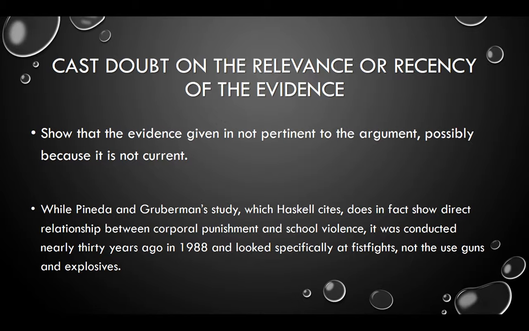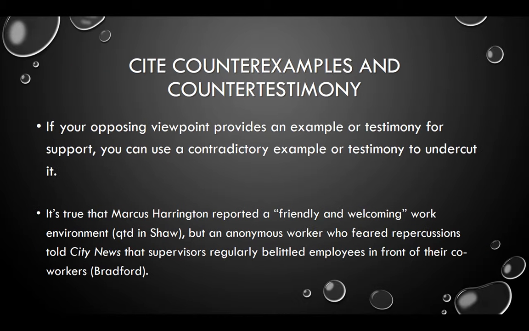You can also look at how recent a study is. Some things don't get old, but some things become obsolete pretty quickly. So you want to consider whether maybe old information is still current or not. You can also cite counterexamples and counter-testimony to combat examples and testimony given by your opponent. If they have an expert who says one thing, you find two experts who say the opposite, or a better qualified expert who says the opposite. If they give you an example, you can give an example that contradicts what they say. So you can kind of turn around what they're saying.